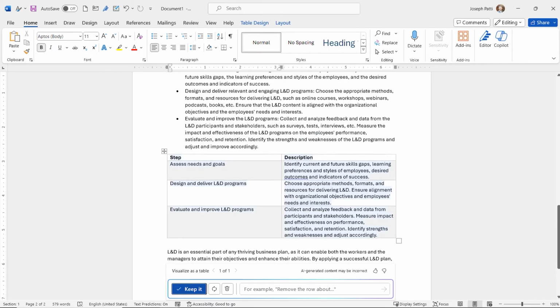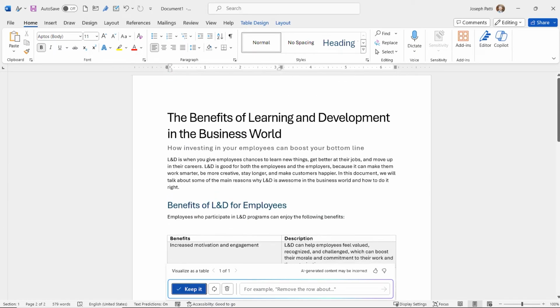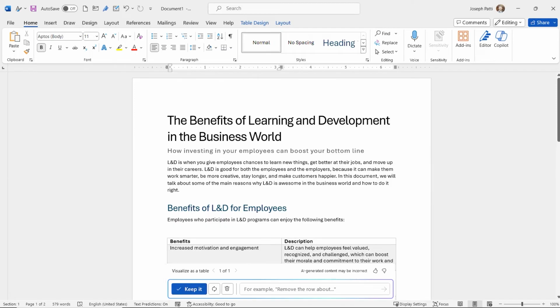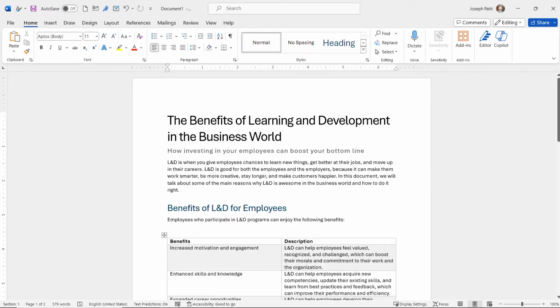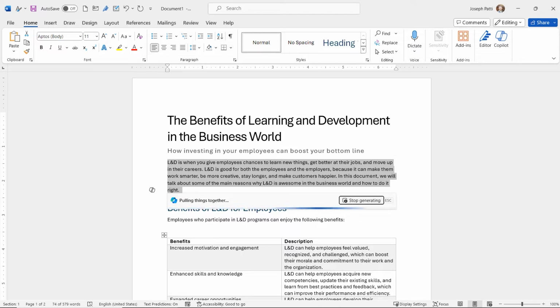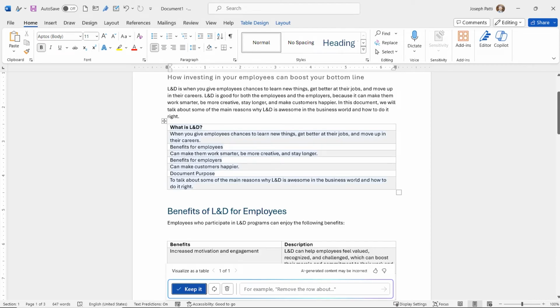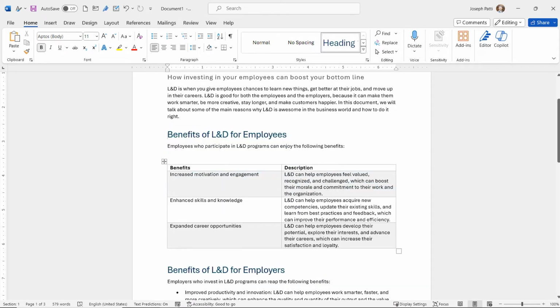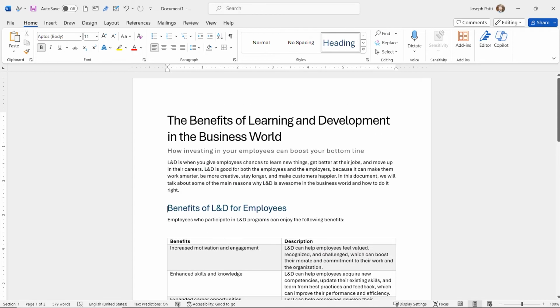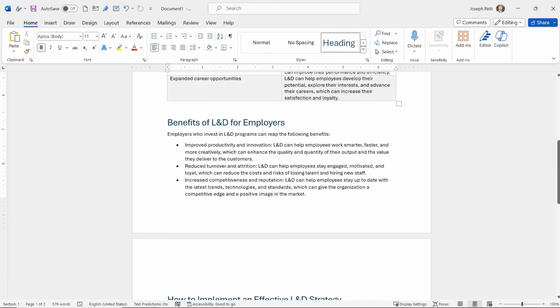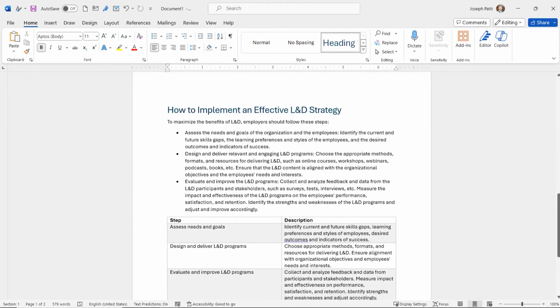Not everything can be turned into a table though. Let's say if I can find something that wouldn't make a good table, something like this, I'll keep that. And let's see if they could turn this into a table. Most likely they won't. Hopefully I get an example of it not working just so you don't get nervous if you see that. But yeah, it's looking pretty good. It wasn't doing this a lot while we were testing this out. So it's funny to see what it can turn into a table and what it can't now.